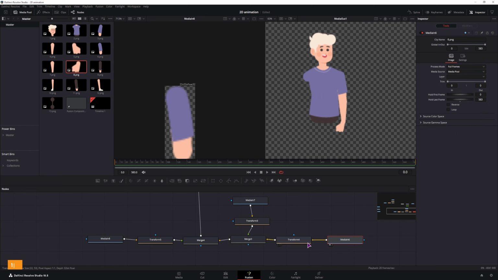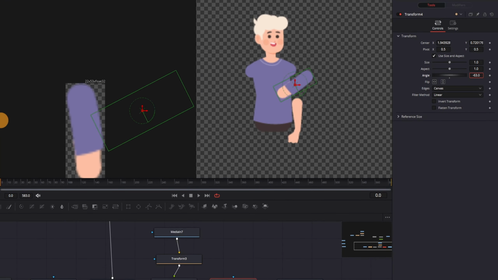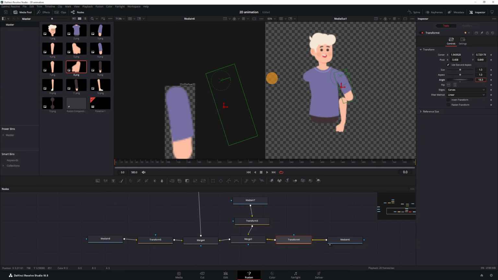So this is the upper arm. You'll use the transform node and you'll use the angle. Not what you want. So we can fix that by adjusting the pivot point. So let's adjust it. If I now use the angle, it moves. But we have an issue because the lower arm and the hand don't move with the upper arm. So what you could do, which will take a lot of time, is move this pivot point as well to here.